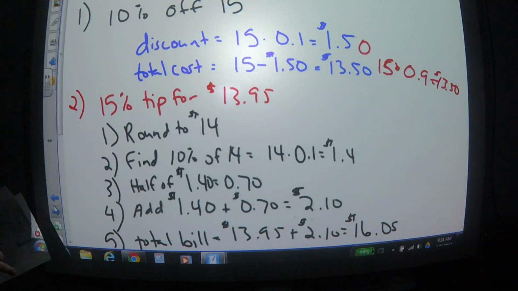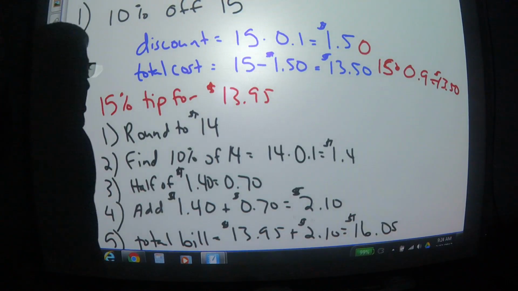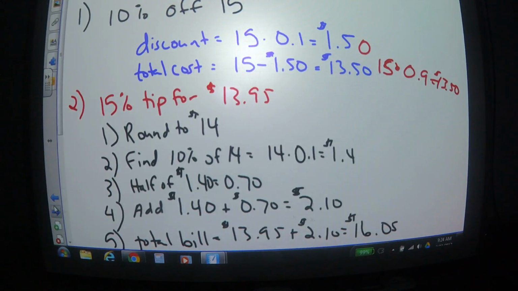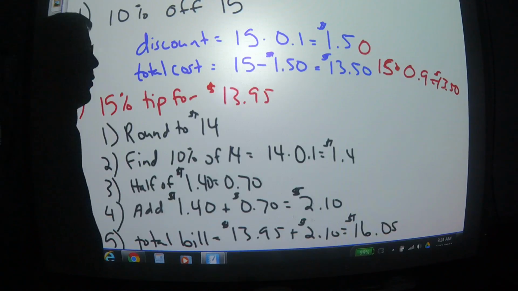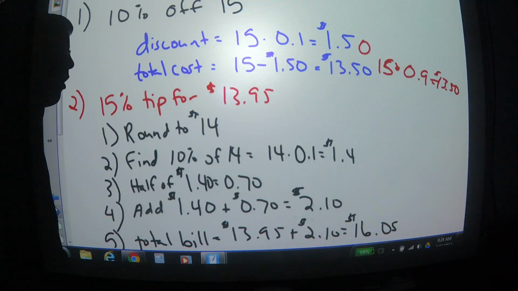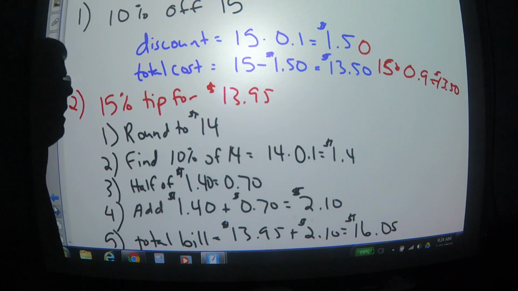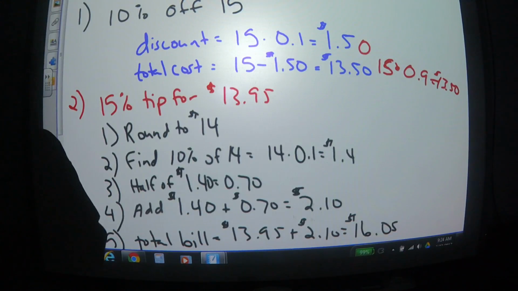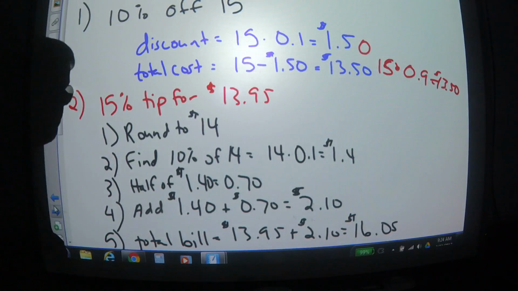All right. This is, to me, one of the most important chapters as far as life skills go. We all go out and buy stuff, and if you're doing it smart, you're buying something that's on sale or discounted. If you are going to a restaurant, you are hopefully tipping your waiter or waitress the right percent tip, not being too cheap. And if you want to be over generous, then that's fine. But I always try to tip, usually 15 to 20%, most of the time 20%.